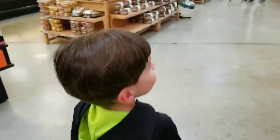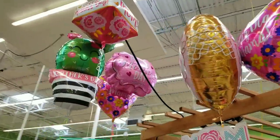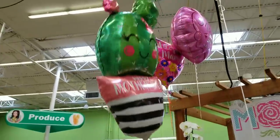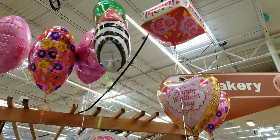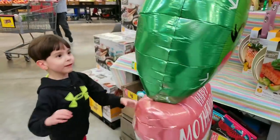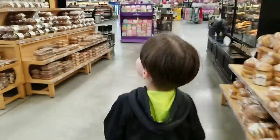At the balloons for Mother's Day? Mother's Day, yes. Let's see what they have. Oh, it's a little cacti. Yeah, it's so big. Let's go see what else they have, okay? Okay, yes.